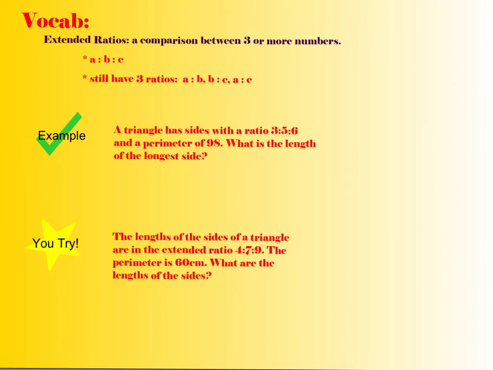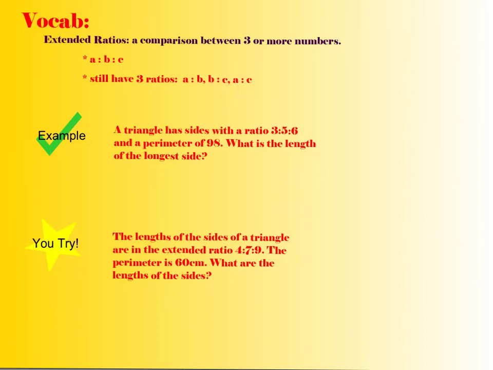The next thing we're going to talk about is very similar. There's these things called extended ratios, where now I'm not just comparing 2 values, I'm comparing 3 or more values. And I'm going to write it A to B to C. I can't write it in fraction form because I can't have those 2 fraction bars, 3 fraction bars to compare, so I'm just going to use colons here. Now, what's important is that I still really have 3 ratios within there because when I'm comparing all 3 of these values, I can compare A to B, B to C, and A to C.